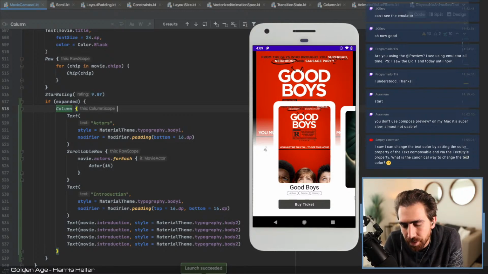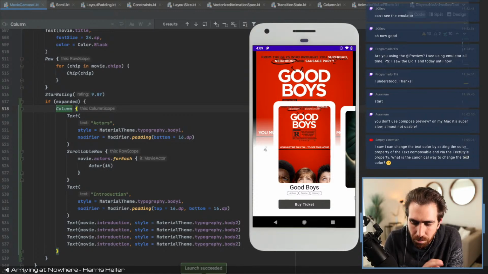But sometimes it might make sense to save an entire text style object somewhere, like in a top level property, and you're reusing it in multiple places. In that case, setting the style property is more convenient because you're just passing in one parameter, and then you can pass that in to multiple texts, and it's very easy and concise.